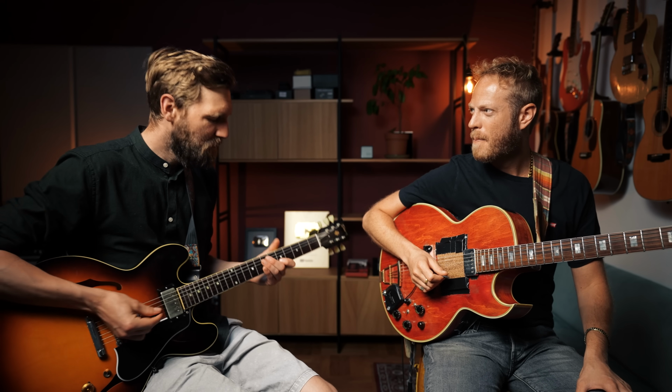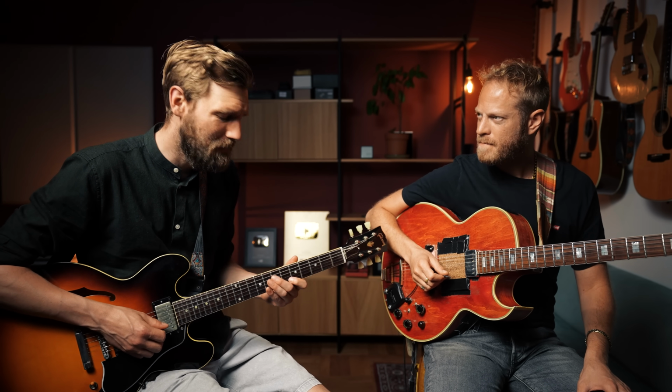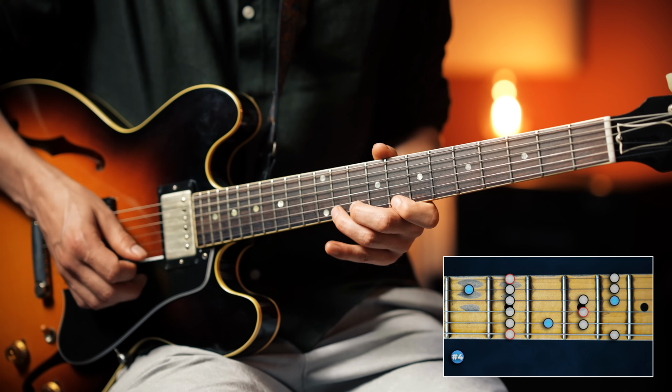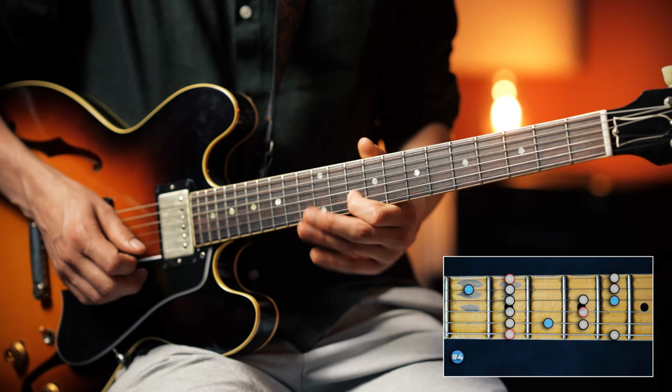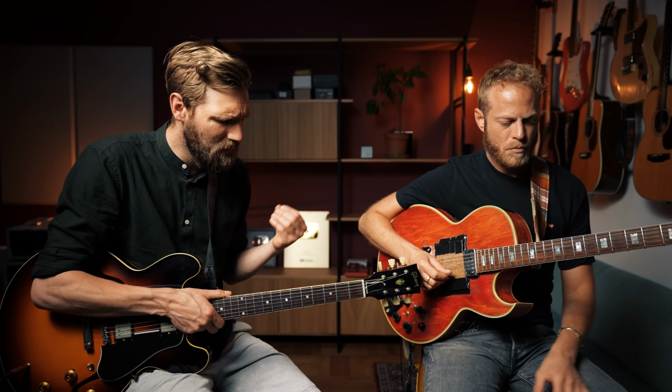So I noticed you played the note over here. That's a cool spot to play. Fret 4 on the B string, right? Yeah, that's a lovely note to add to that pentatonic scale to create a little bit more tension. We also call that the blues scale, by the way, right? The minor blues scale. Exactly. Great scale.